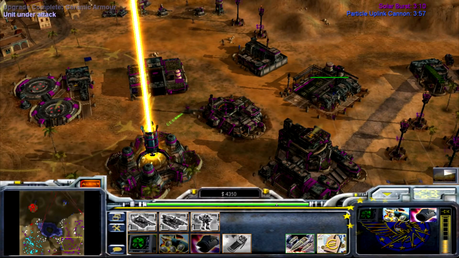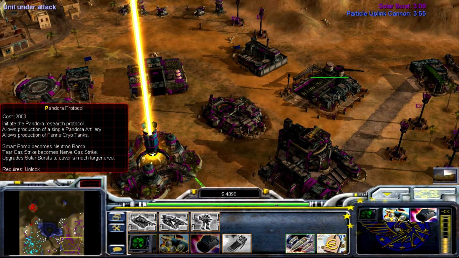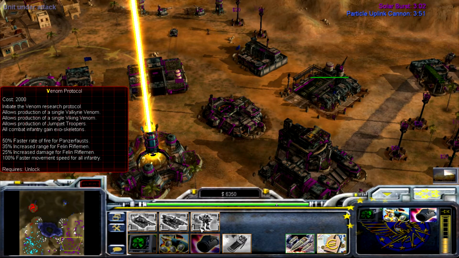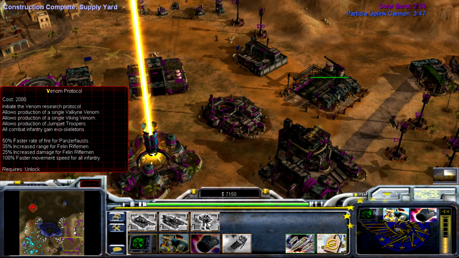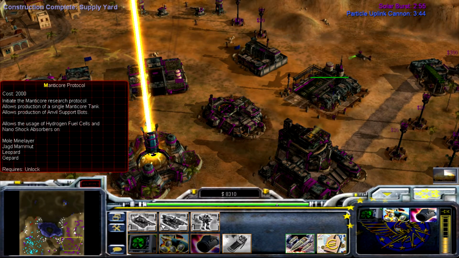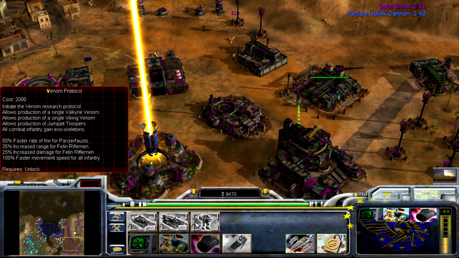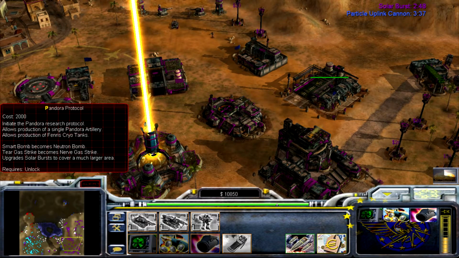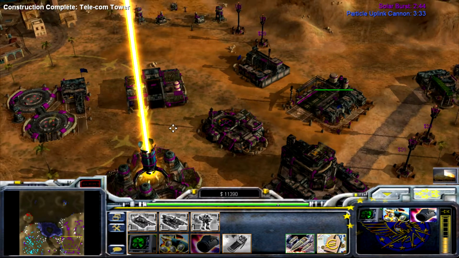Okay, let's upgrade it. Oh, what is this? It's kind of like Contra mode, I forgot. From Contra mode, you can buy or choose, like on the Cyber General USA, you can choose between Angel or Spider if I'm not wrong. But this one, I can choose this Pandora Protocol or Venom, or Manticore. Or maybe you can unlock a super unit if I choose one of these. I choose Pandora for now in this video.